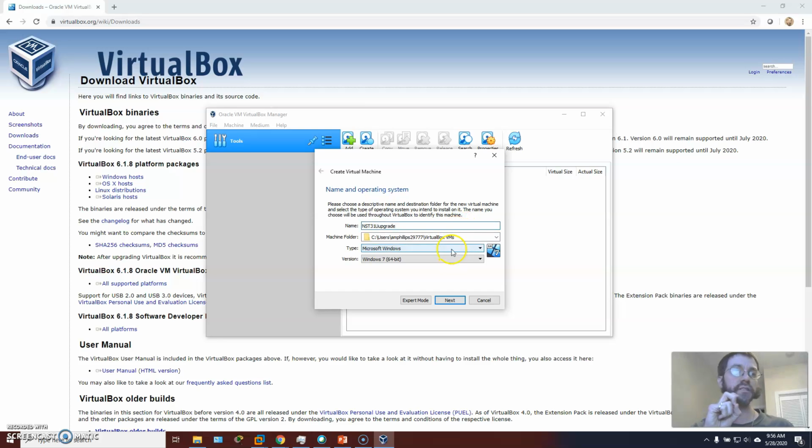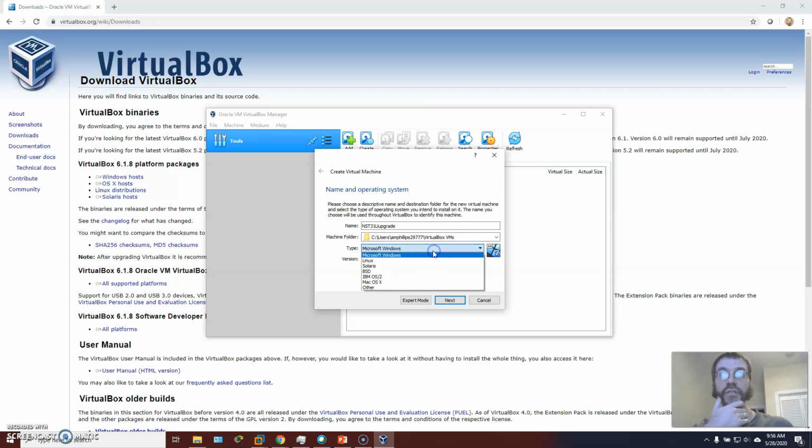And one of the things that's kind of important here, technically speaking, you don't have to make sure this type and version information is right, but it really does help. The hypervisor is going to come to some conclusions on the basis of what you tell it about the VM that's running, whether it's Windows or Linux, how much RAM it needs, etc. The thing to note there is that unless you have a really good reason, don't go with the minimums that they suggest, particularly if you're dealing with Windows.